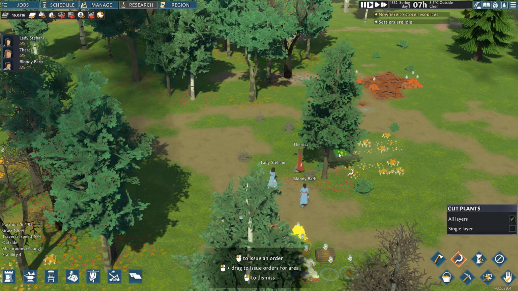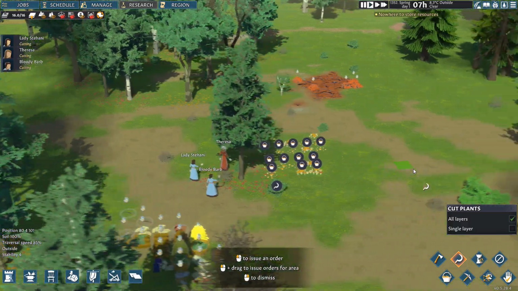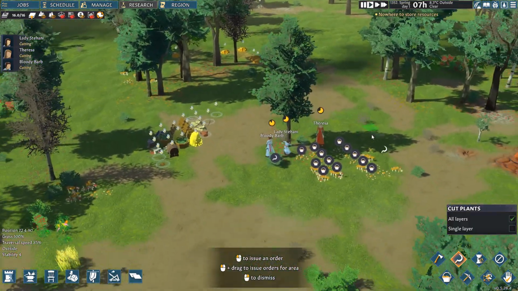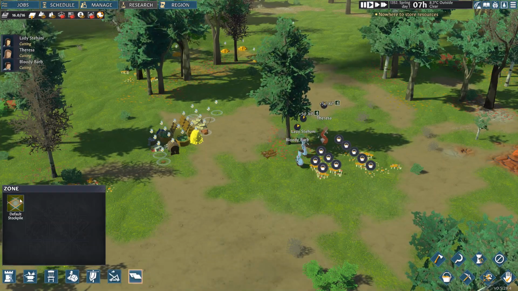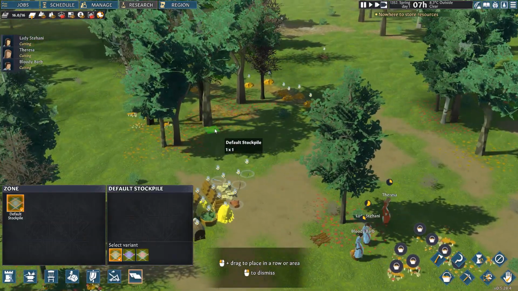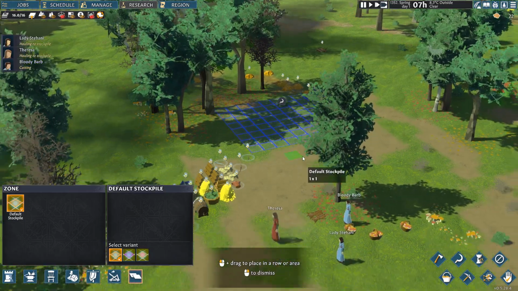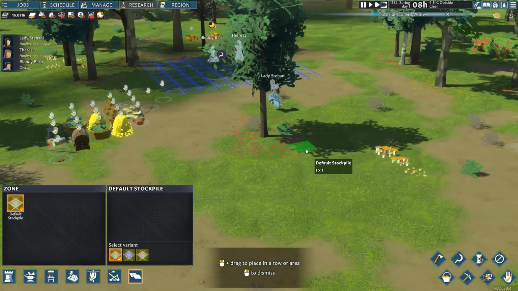Fantastic. See, look, oh my god, you do that. Yeah, I'm an idiot. Don't worry about me. Okay, we need to put down a zone for putting down stock. So we're going to place everything, like, here. They're going to go off and do that.